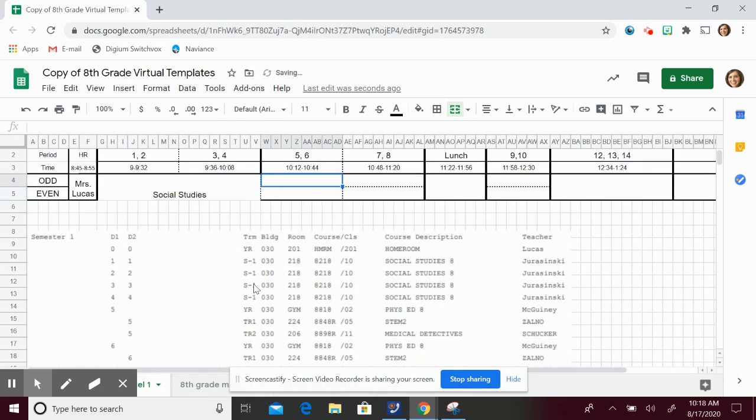All right. So we did 1 through 4. So this is where it splits. The top part of your schedule is odd days. The bottom part is even days. So we're going to input the odd days first. So 5 odd, because it's under day 1, 5 odd is PE. So 5, 6 odd is PE. So we're going to put that here.